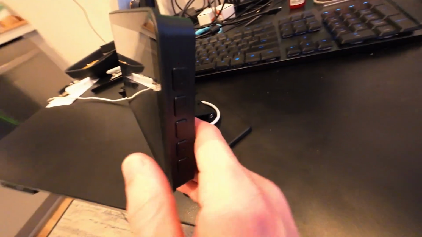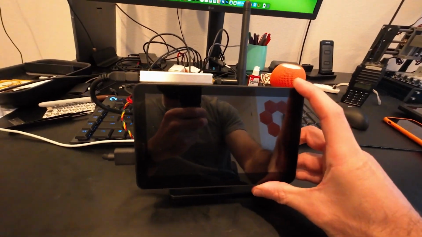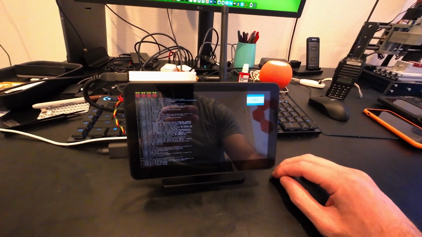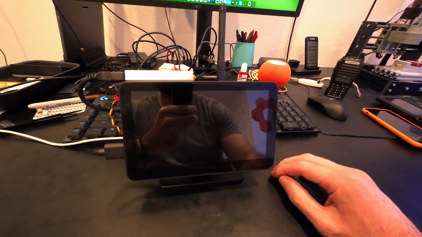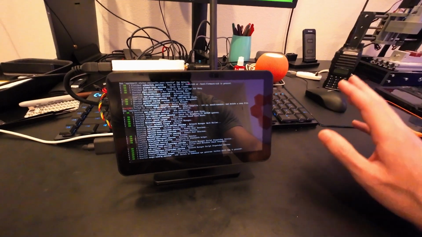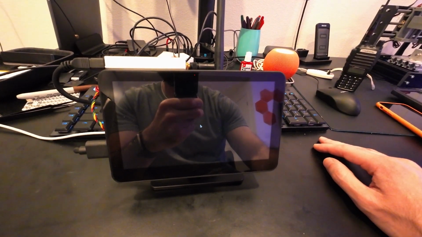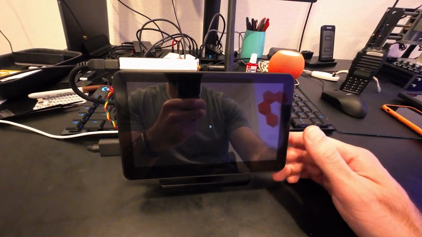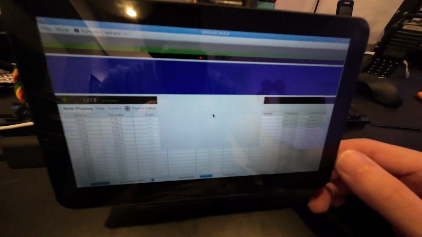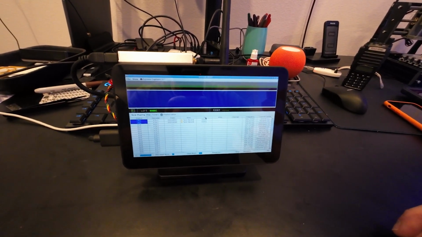And let's boot it up. So, I actually have a few versions of the software on here. This one's a little bit more slick because we're running the Pi in headless mode and only launching the SDR software, so there's no other desktop stuff going on, which you'll see in a second here. Cool. So here we are. I've got it configured to load up LAPD channels. And just like that, we're listening to P25 radio.